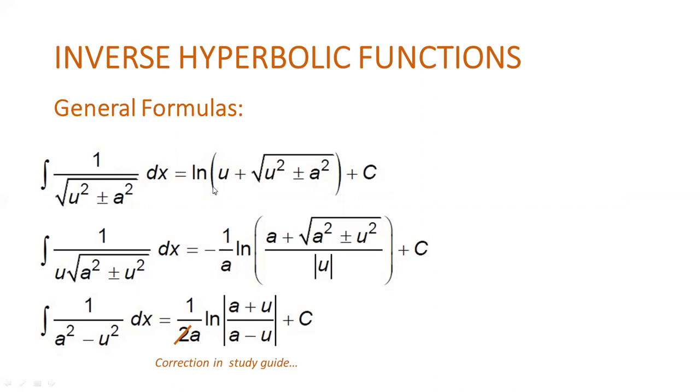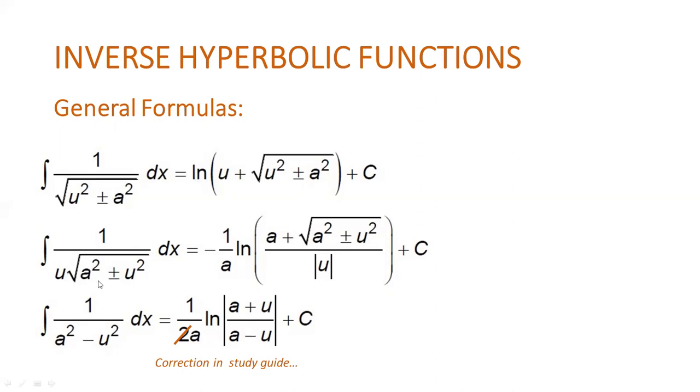Then that would yield an ln. The ln of u plus the square root of u squared plus or minus a squared. So if you have a plus here, this is plus. If you have a minus, this is a minus. Okay? Now, this is the inverse hyperbolic secant. The thing is, in the hyperbolic secant, this should be 1. In here, it could be any constant. So since you have replaced the 1 by another constant, your integral this time will yield not an inverse hyperbolic function, but an ln function, just like what we have here on top.